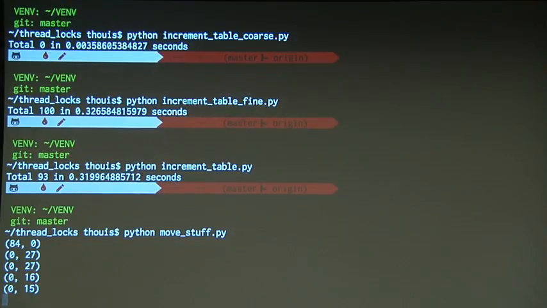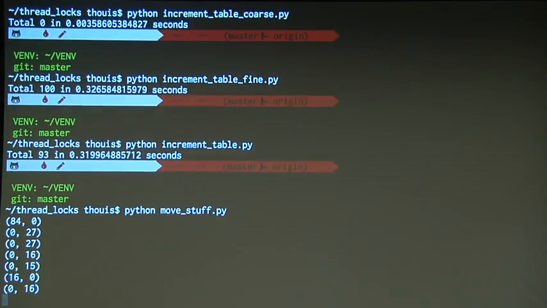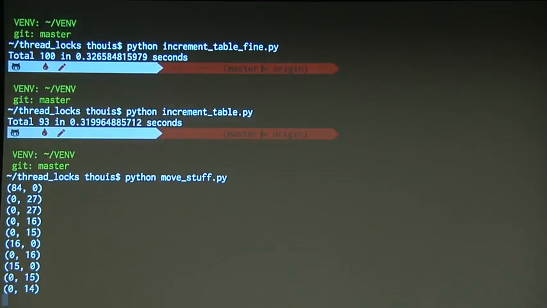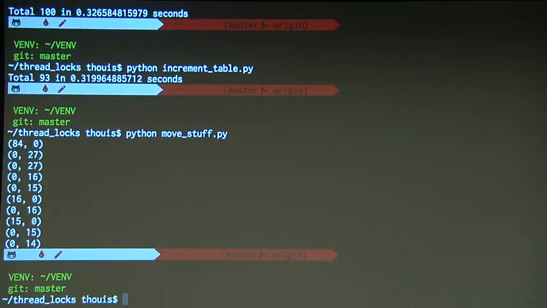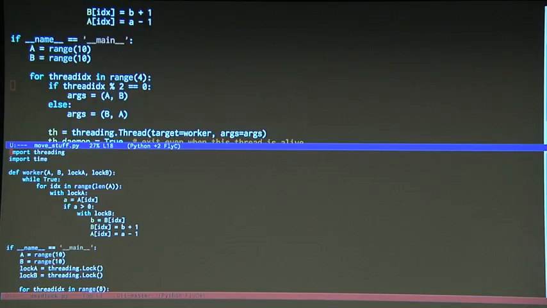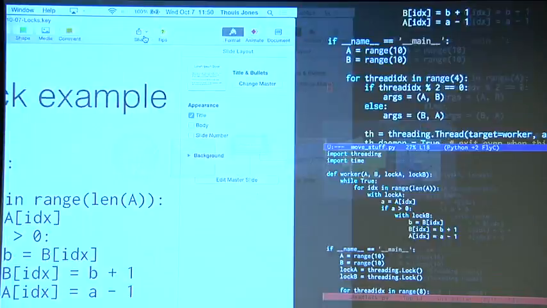84, 27, like, not only are they moving it from table to table, they're just throwing it away entirely, right? Is it obvious why that's happening? It's the same problem here. We pull off an index, and then we write it back without protecting our state. And so at some point, it starts to drop, okay?